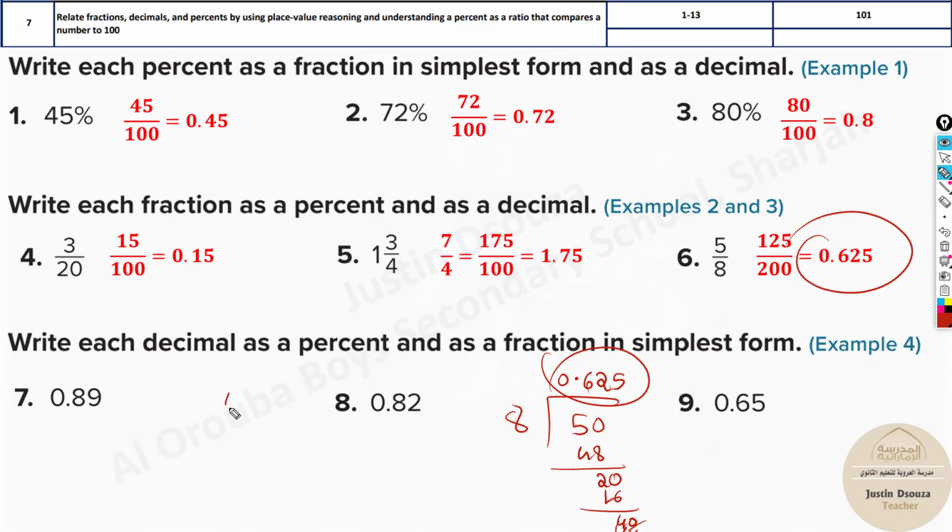It's possible everywhere, even over here. 4 and 7. 4 is less than 7, so you put 0 point and add a 0 here. Now 7 how many times is close to 4? Oh, I'm sorry, I did a mistake. I wrote it wrong. See, the divisor is outside and the dividend is inside. It's 7 divided by 4. Sorry, I did a mistake. This is wrong. This is the correct way to write. I will just do it this way now.